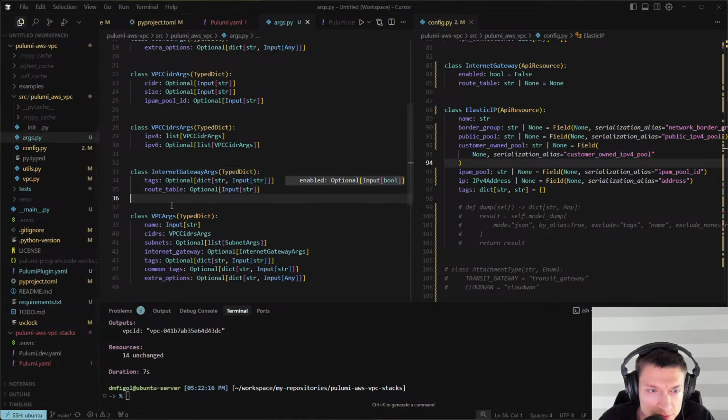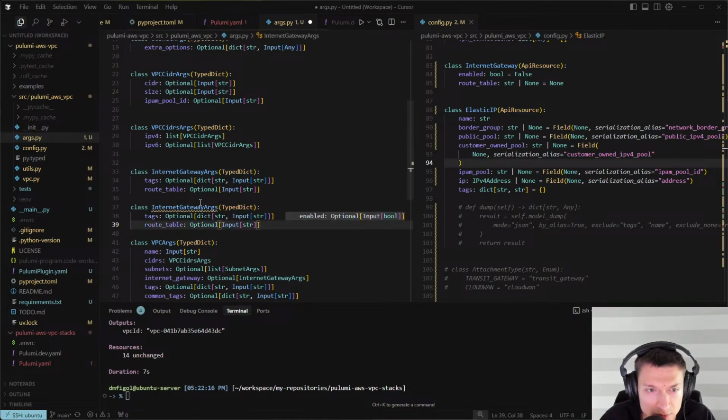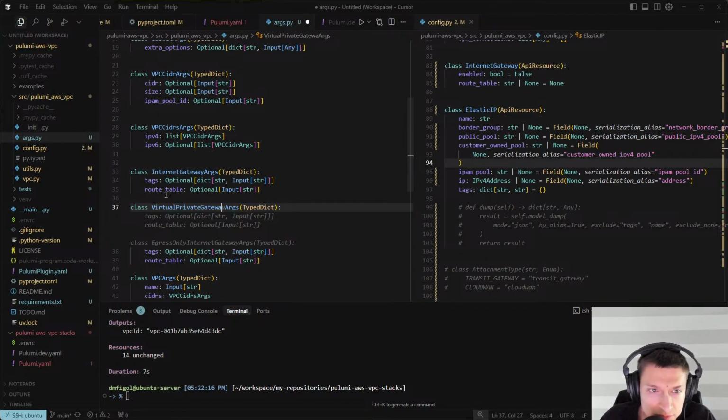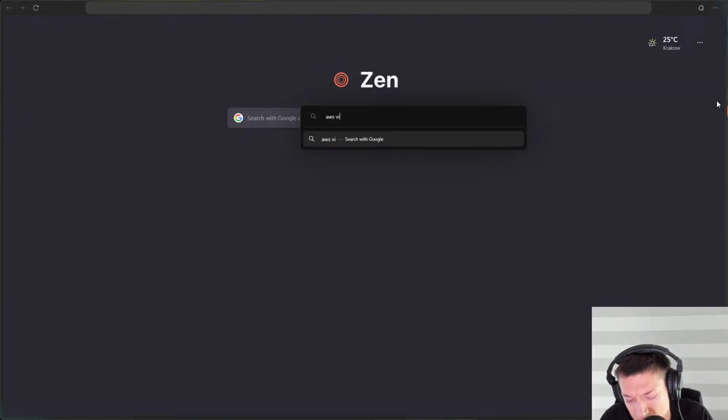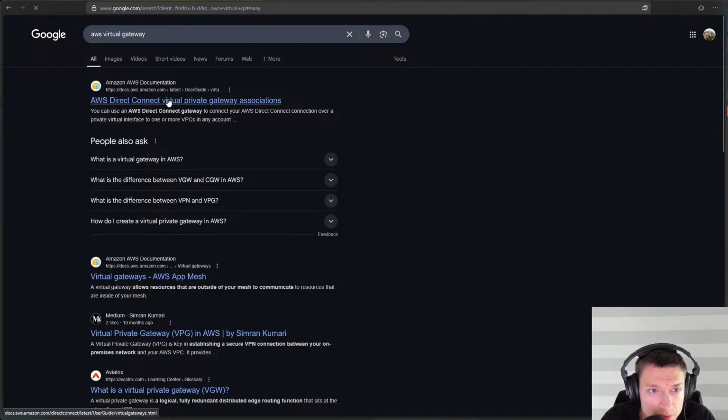So let's do virtual. Let's check what the official name is. So AWS, is it virtual gateway or virtual private gateway?